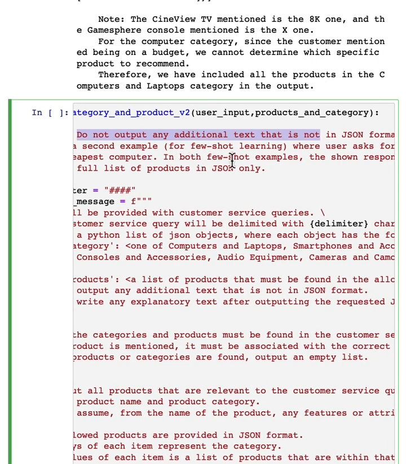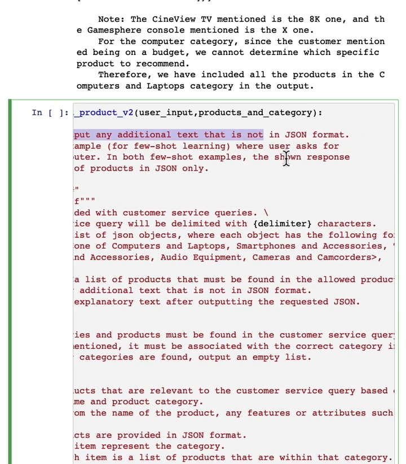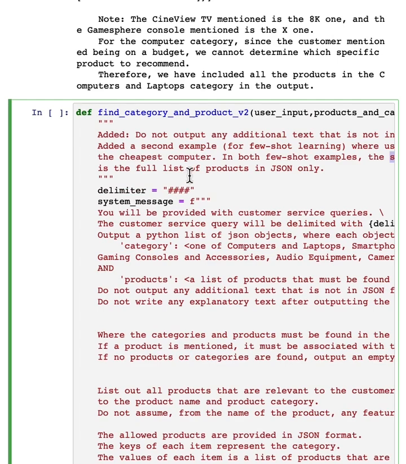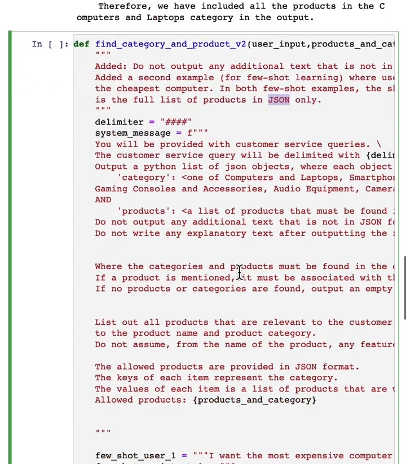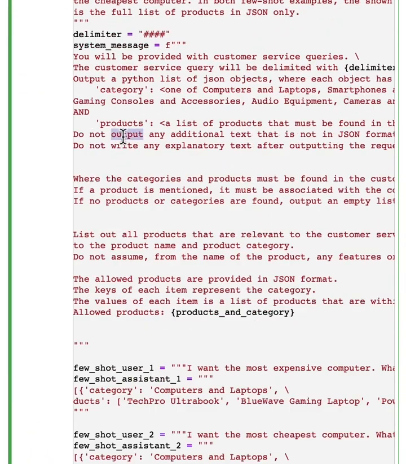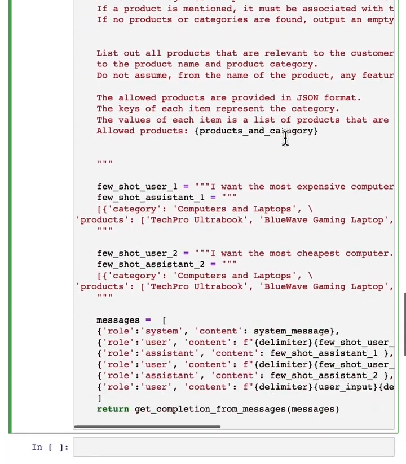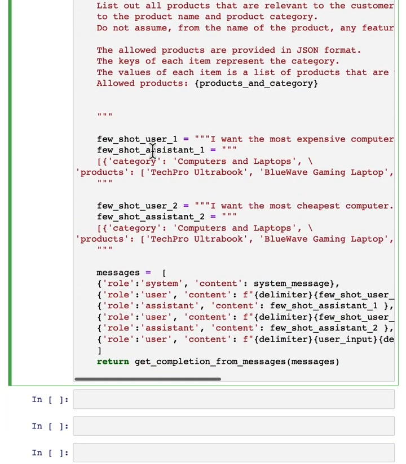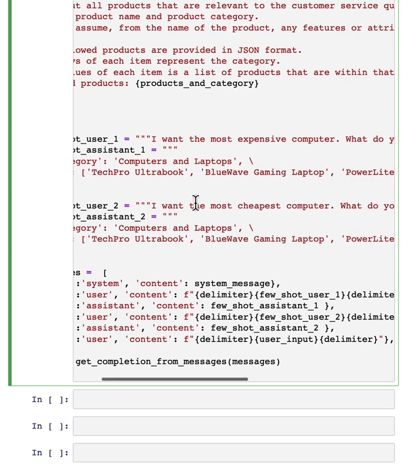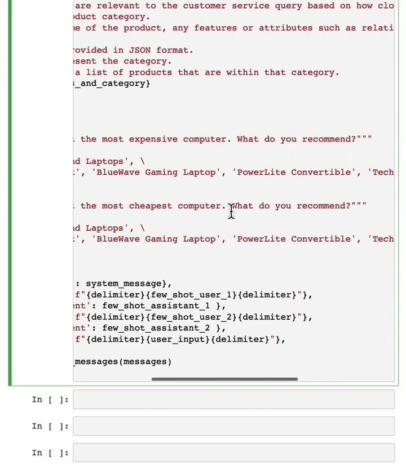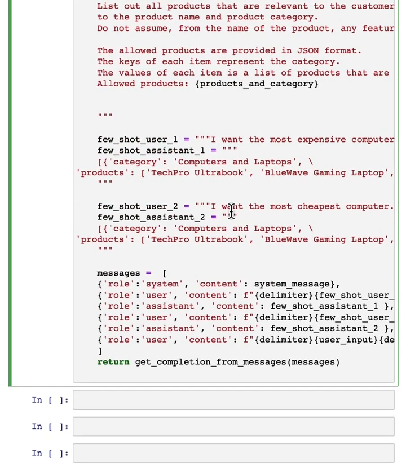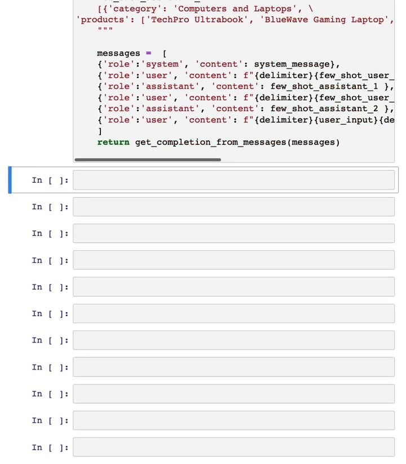And in both of the few-shot examples, we're demonstrating to the system a response where it gives only JSON output. So here's the extra thing that we just added to the prompt, do not output any additional text that's not in JSON format. And we use few-shot user 1, few-shot assistant 1, and few-shot user 2, few-shot assistant 2 to give it 2 of these few-shot prompts. So let me hit Shift-Enter to run that prompt.